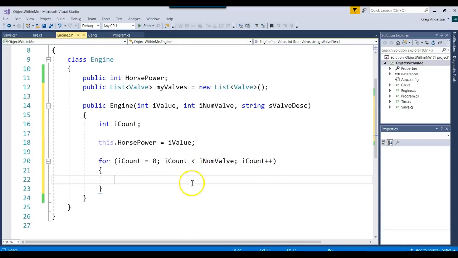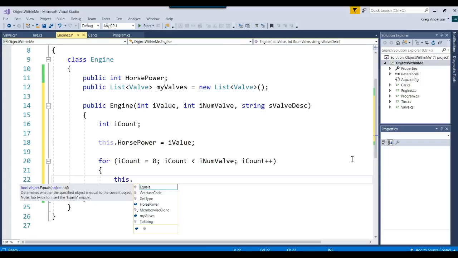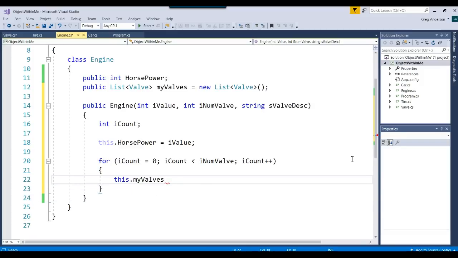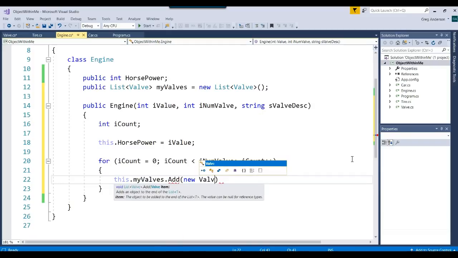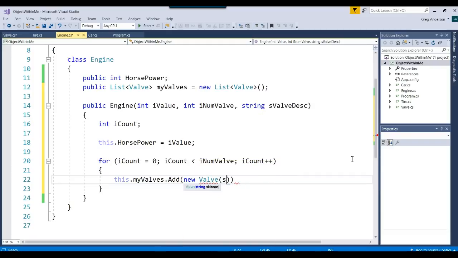Then we can actually come in here, and for that attribute called myValves, which is a list, we can do an add, and we can add a brand new valve object. And in that valve object, we want to pass it the valve description.